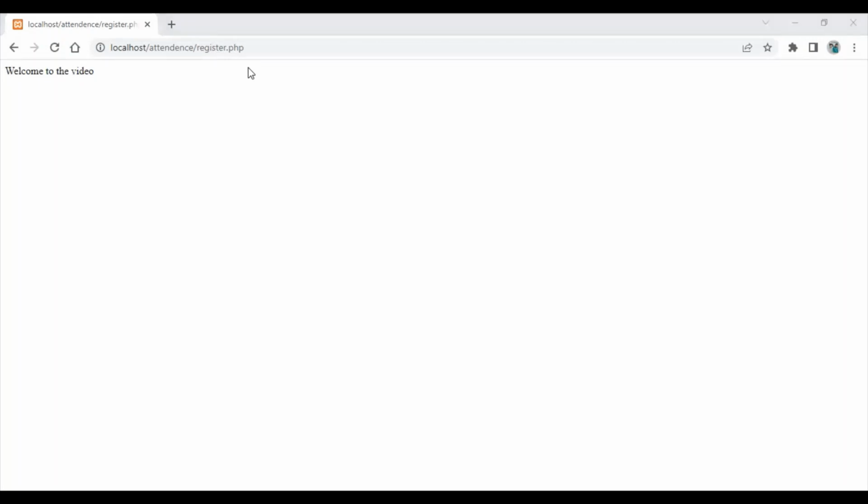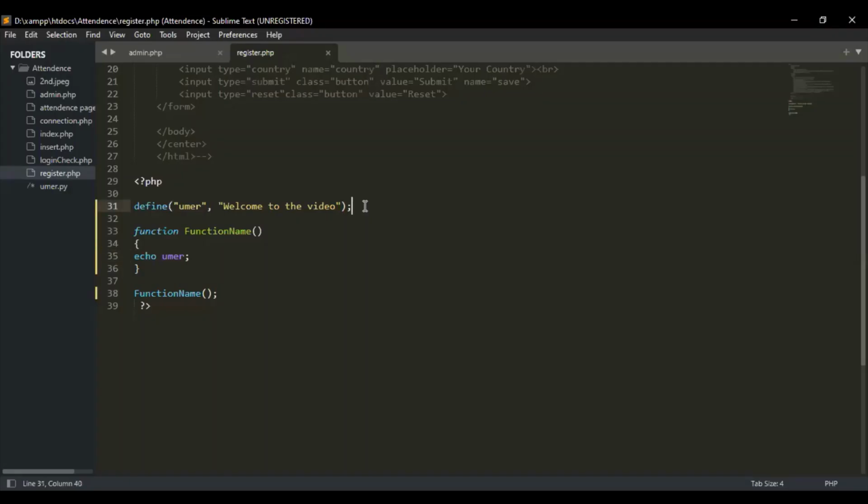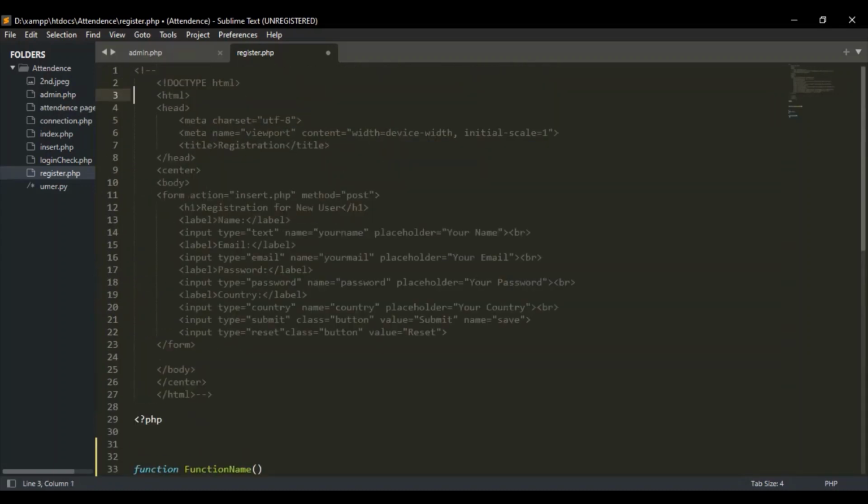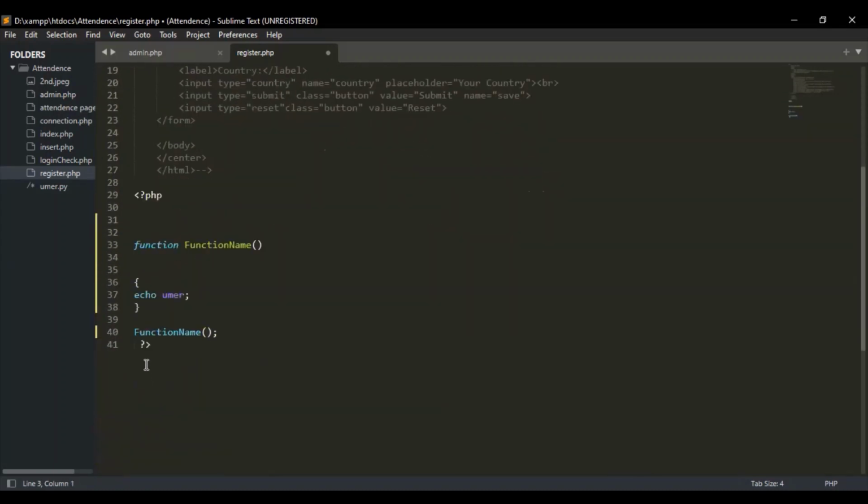Same like if you want to put this one inside the function, for a local scope, you can also. There is no restriction. So I cut from here and here I'm pasting.